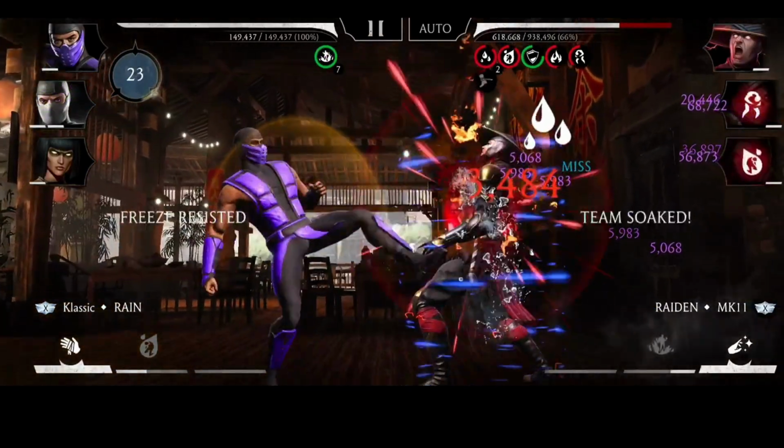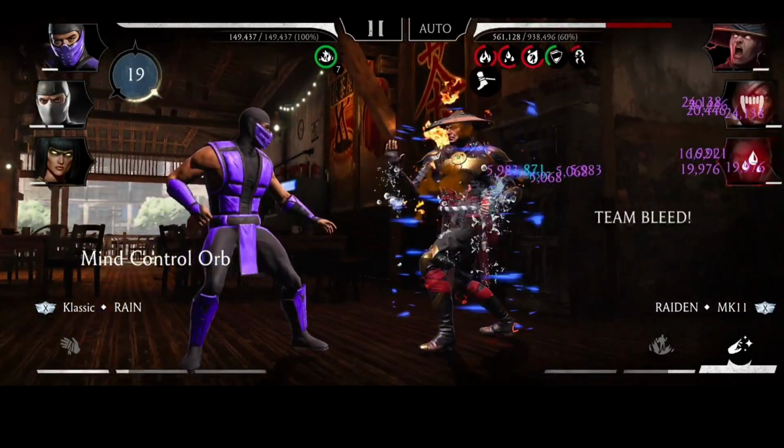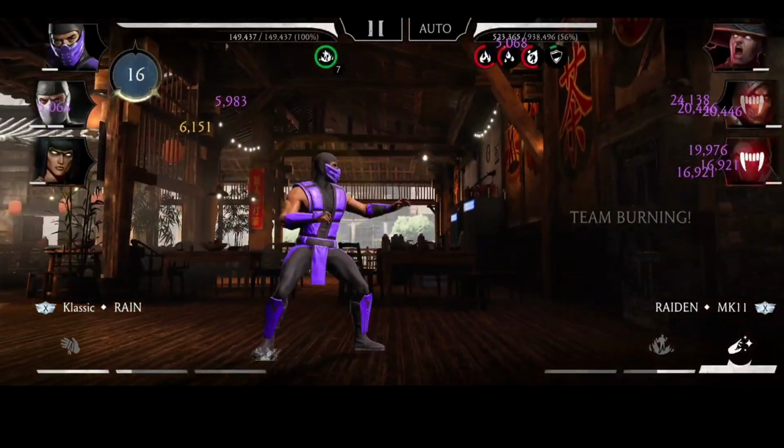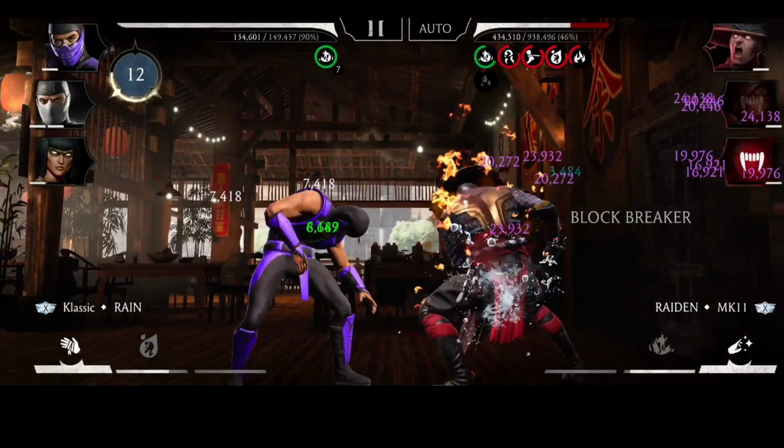Okay, soak, incurability on Scorpion. So all of them are now going to take the damage of the dots, because, like I said, guys, I'm spreading the dots to the enemies because of Rain's passive. Special 2 again, incurability to all of them, very nice.